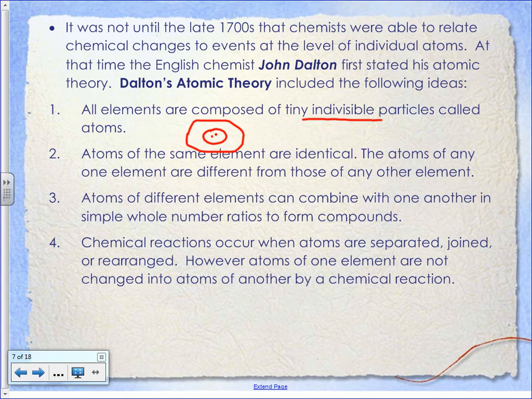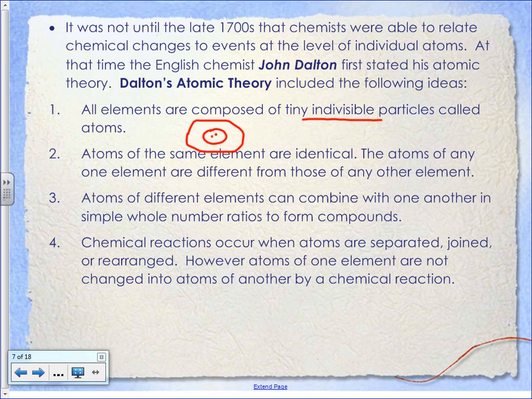The properties of a material are based on the structure of its particles, whether those are atoms or molecules, depending on what they are. But that's what determines the properties of that material. So oxygen is a gas at room temperature. It has a certain density. It reacts. It's very volatile. It reacts with all kinds of things. That's what fire is. It's a reaction with oxygen. So those are its properties.